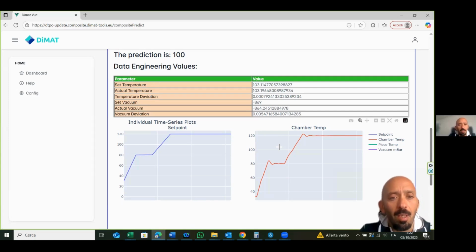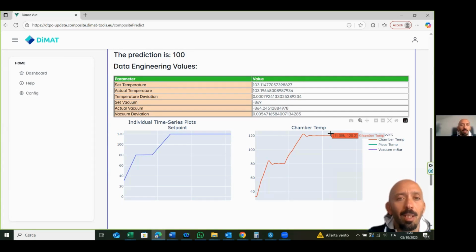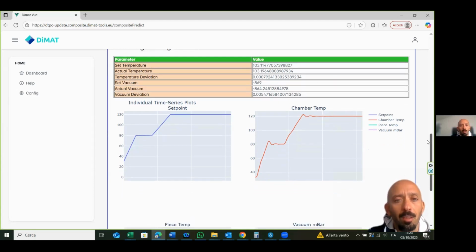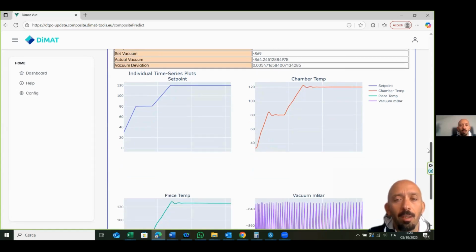This toolkit is very important for us for two reasons. The first reason is that the toolkit gives to me an initial prediction of the final quality of the parts. So the toolkit gives to me information regarding the fact that I have used properly parameters for the process. And also the toolkit helps me to investigate the reasons of the presence of defects on a part, analyzing the process parameters.